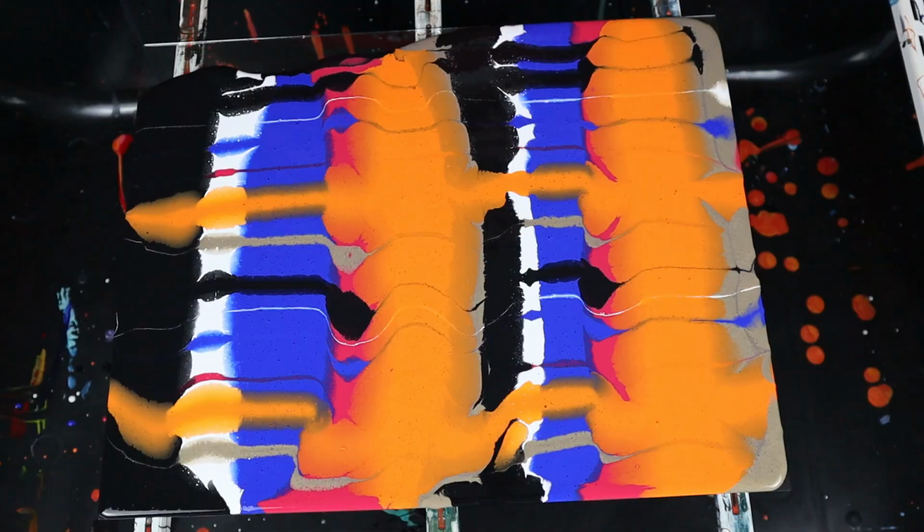So something fascinating about the bottom is none of the colors actually reached the glass on the second layer. None of them. There is no color here. I was surprised by that. I figured some of it would get to the bottom. If I poured more, I'm sure it would have. But with the thin stripes that I have, they don't ever reach or have enough weight to push that out.